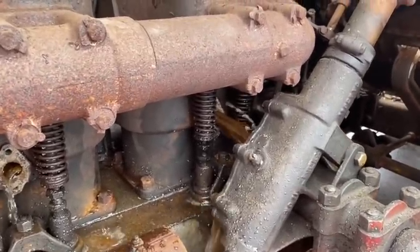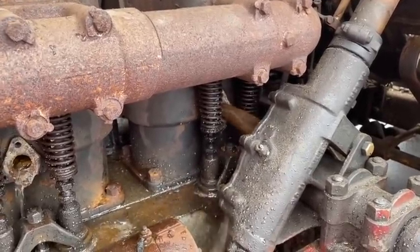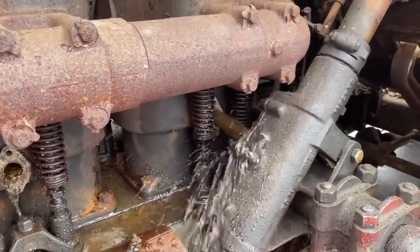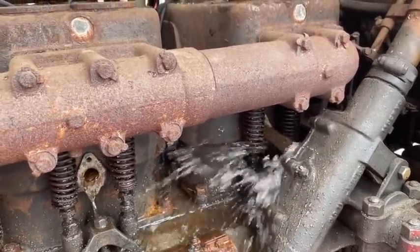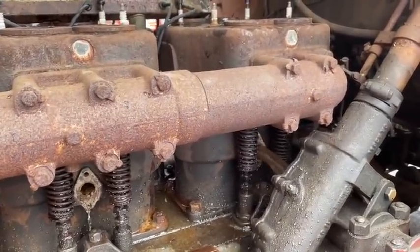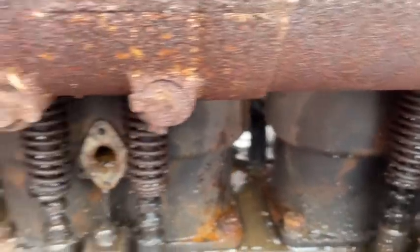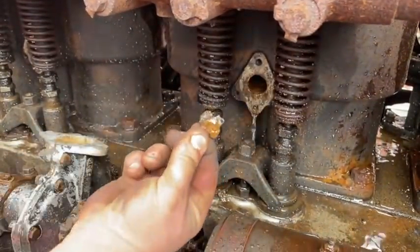Well, when you hit the back of that cylinder, it really pushes out a lot. Really? Oh, it's unbelievable how much is on the back side. I'm glad I'm doing this. There's chunks of metal in the hole over here. You got stuff coming out there. See the chunk? Yeah, go ahead. There you go.